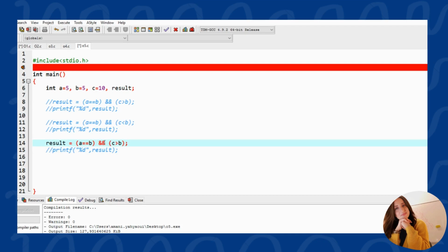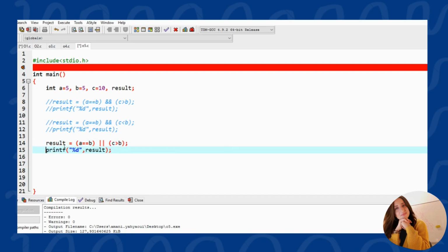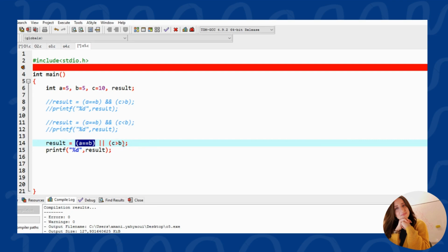So here we have another operand, what we call OR. Yes, this is the OR. We have printf result. Result equals A is equal to B, which is true, or C is greater than B. This one also is true. So true or true will give us true. Okay, so the result will be 1.